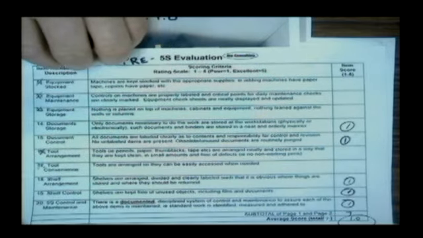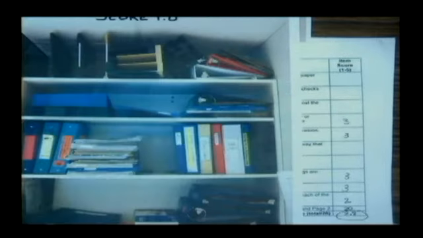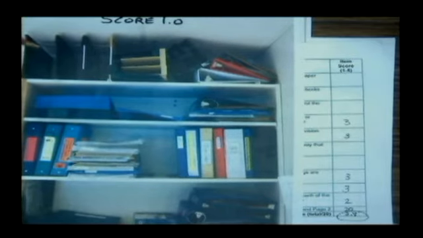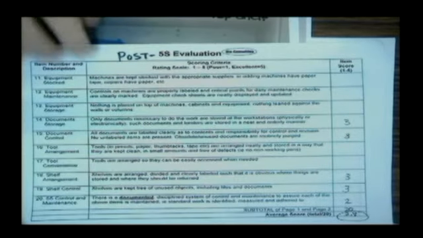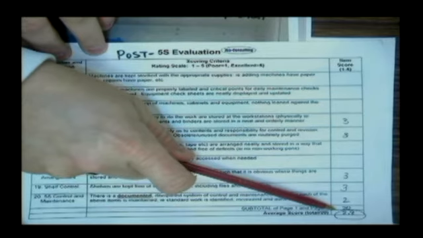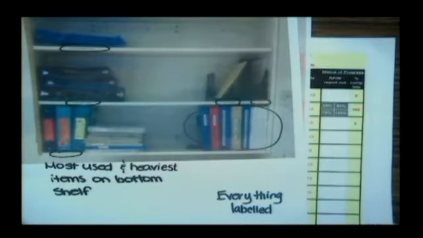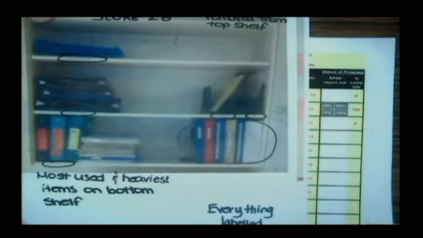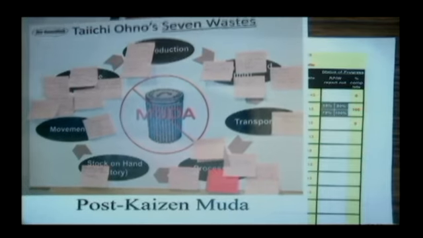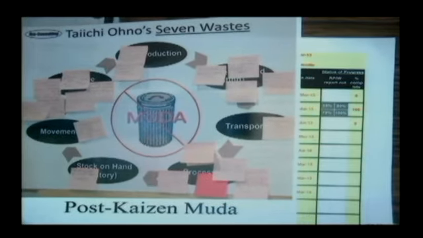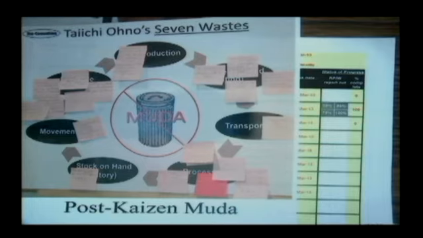Through this observation, we were able to identify a 5S area next to the nurse's station. Our area had a pre-5S score of 1.0. As you can see, several items needed to be removed and simplified. Following our 5S, we ended up with a post-5S score of 2.8 by eliminating unnecessary and unused items, as well as organizing the area based on items that the nurses used more frequently. Subsequent to our project on 5A, as you can see, we eliminated a majority of the waste. However, there is still room for improvement.